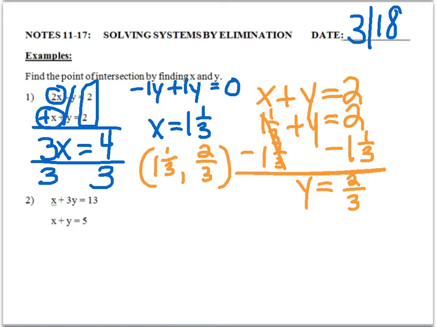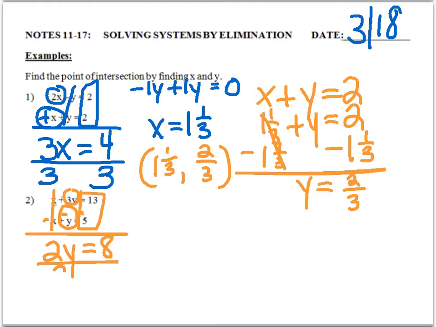For example number 2, it looks like if I subtract my x's, they will cancel out, which means I need to subtract the y and subtract the 5. So these will cancel, and I have 3y minus 1y, which is positive 2y, and I have 13 minus 5, which is 8. If I divide both sides by 2, I get that the y coordinate this time is 4. And that's fine that we get the y coordinate first, because you would get the same answer even if you had found the x coordinate first.